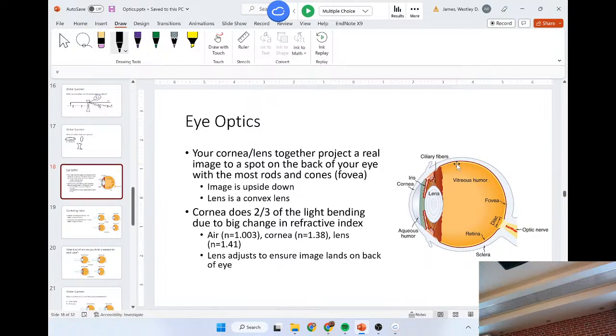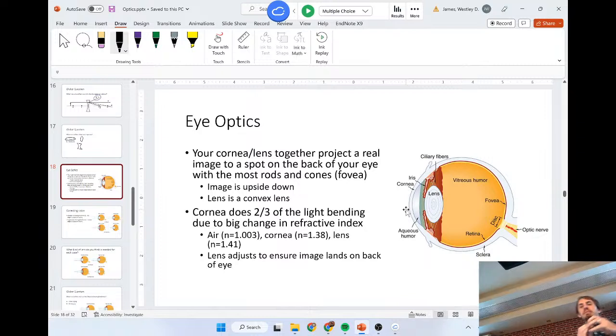This does project an image to the back of your eye. This image is upside down, and then your brain interprets it. Your brain's smart and knows that the world's not upside down and that people aren't walking on ceilings and all that jazz. But it does project the image to the back of your eye. The cornea actually does a significant amount of the bending, even though it doesn't look quite as much like a lens, it behaves very much the same. So the cornea is here in the front, and then you have your lens. The lens does the fine-tuning.